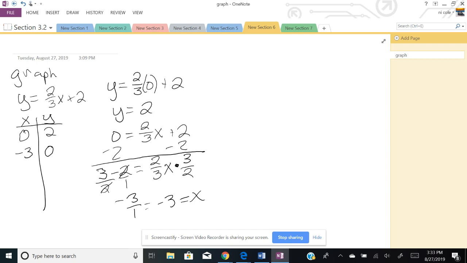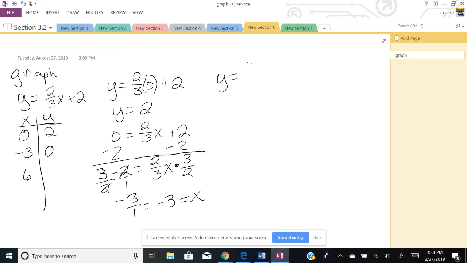All right, but say you don't want to deal with that fraction too much. You pick numbers that work with that denominator. So our denominator is 3, so we have to pick a multiple of 3. For example, 3, 6, 9, -3, -6, -9, and then we will get pretty numbers again there for the x. So let me pick 6. Let's see what 6 does.